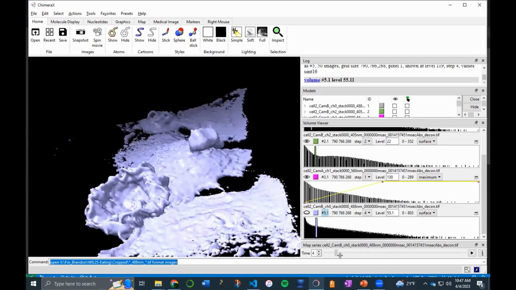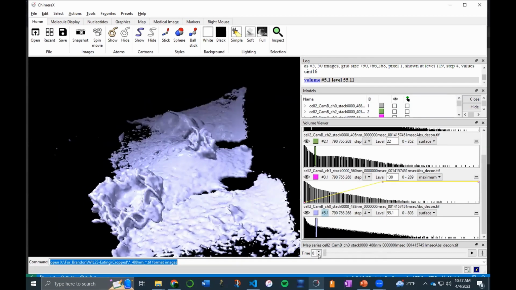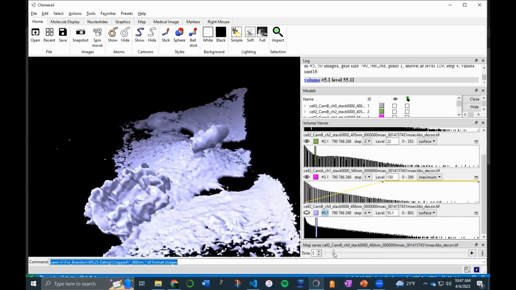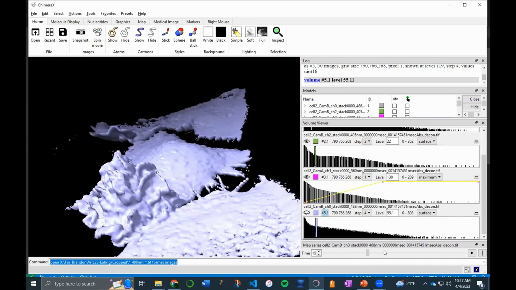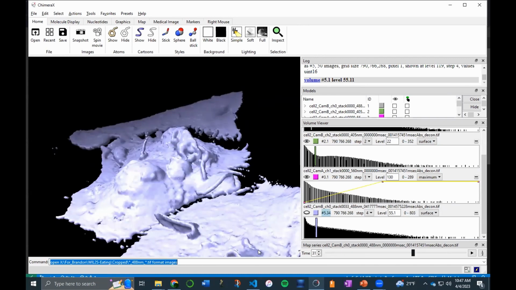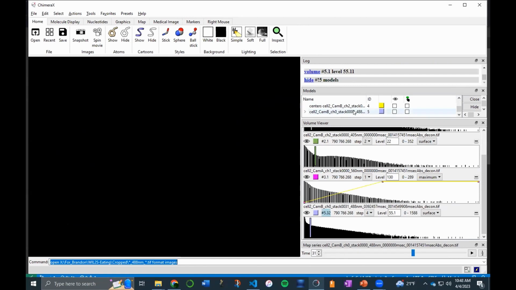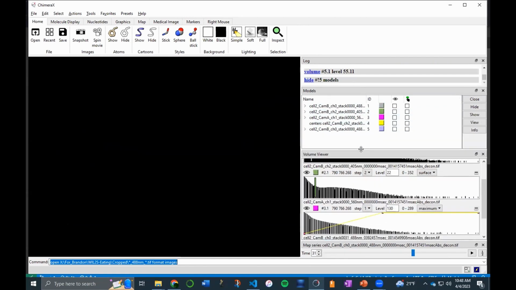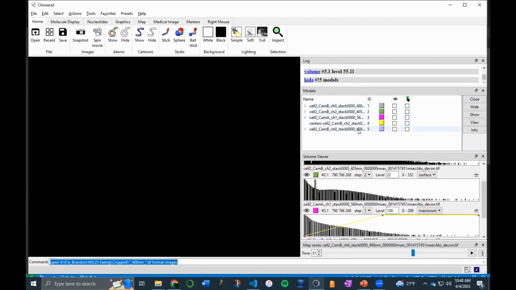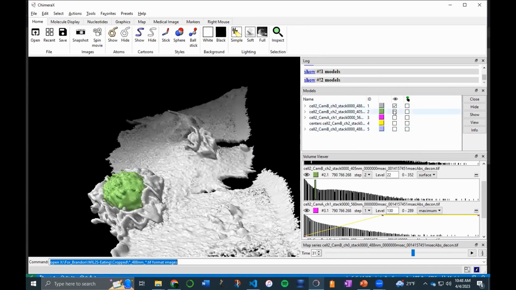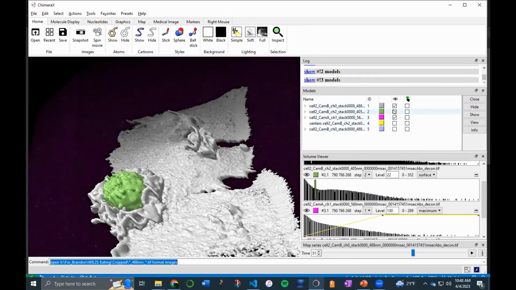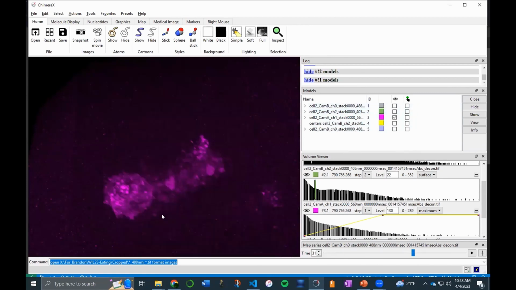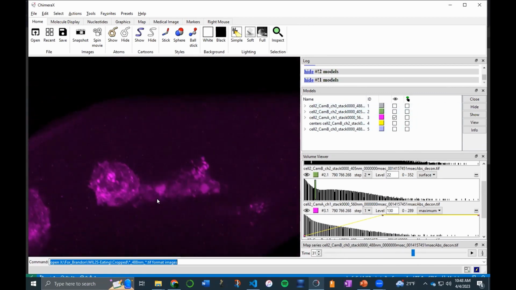So the question as to why did we go from here? Well, I didn't have to wait a day to load in a proprietary file format and then have a surface rendering that did not do justice to the data that I had taken. And so if we were to then go and bring back, in this case, we have a nice model panel here where we can start to pick and choose different models that we're showing, and have both volumetric data.